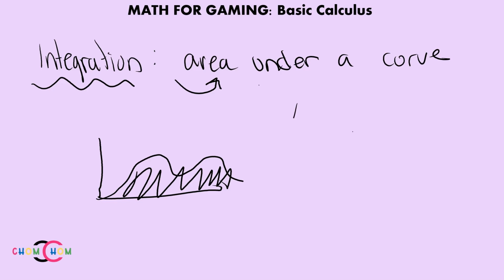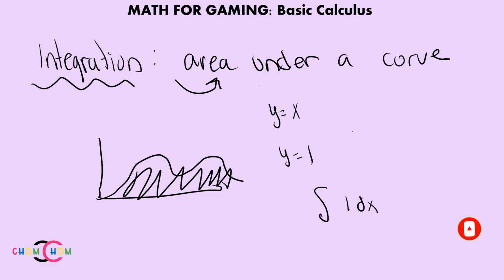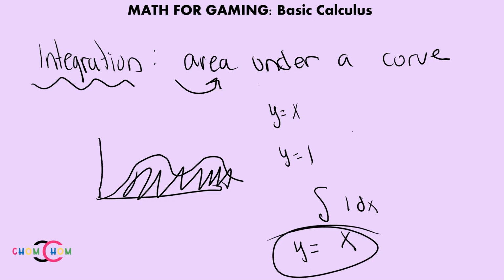So let's take our example of just a linear equation, y equals x, and then we had the derivative, which is y equals 1. So we integrate that. We just add 1, 1 just becomes an x, so we have y equals x, and then we get our original equation. Then we integrate it again, x dx, and then we add another to the exponent, so we have x squared.